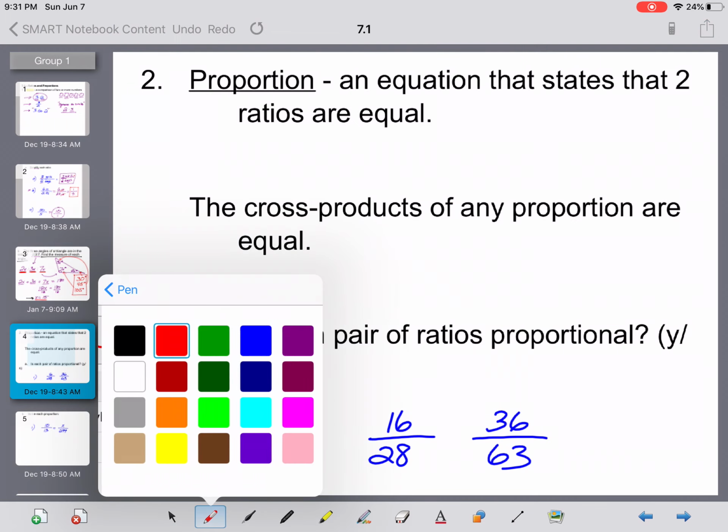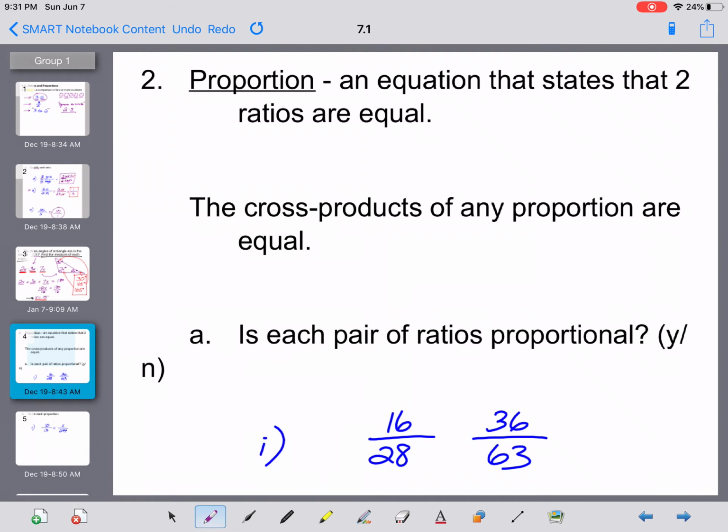Okay, the second big word in this section after ratios is the P word, and that word is proportions. You guys probably got some exposure to proportions in middle school math a few years back, and probably saw a little bit of it in Algebra 1 as well, and of course probably some earlier this year in other spots in geometry. So a proportion is defined as an equation. That's important. Let me stop right there. A proportion is an equation.